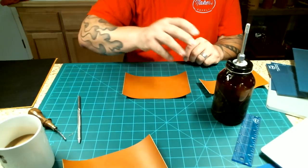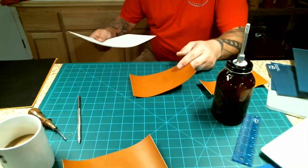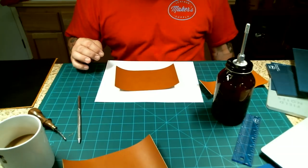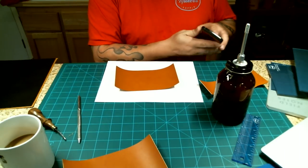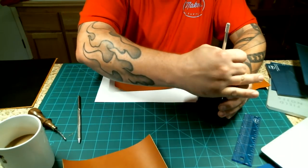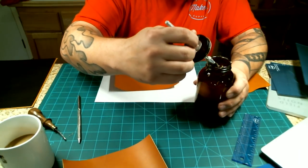Here's my glue and I need another piece of paper. Right. Sorry. Not often I get a message at 5 in the morning. But it happens. All right.